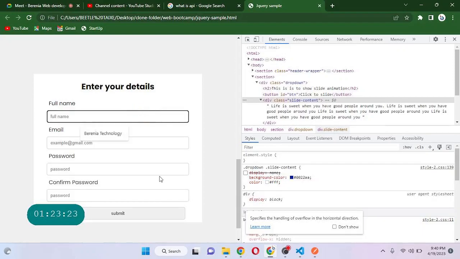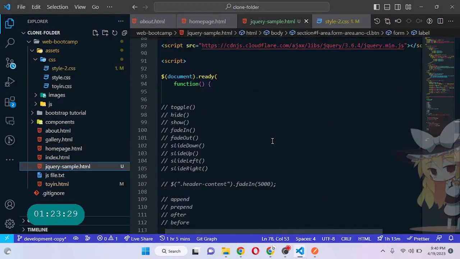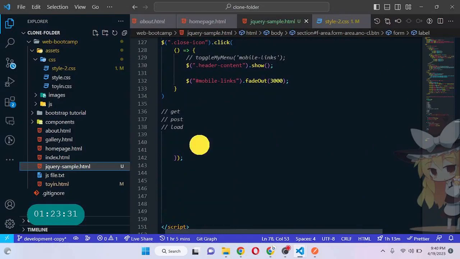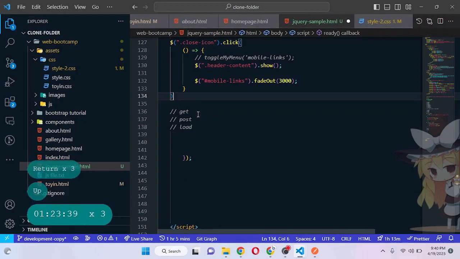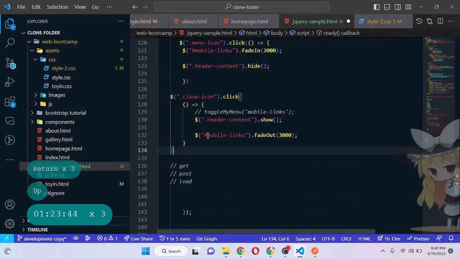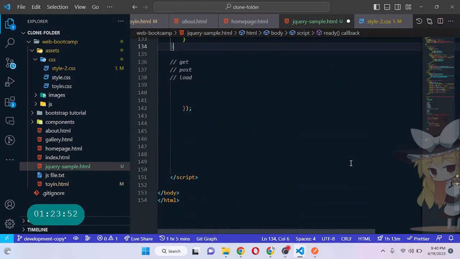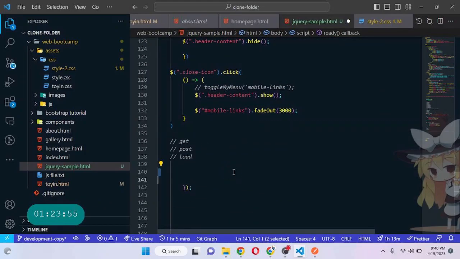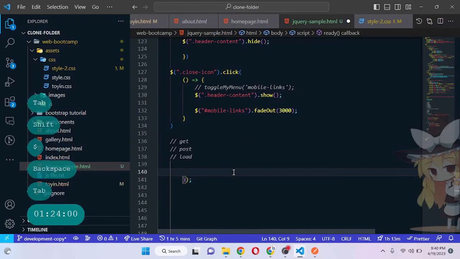So now, let's go to our jQuery to write the function that will get those details. In my jQuery here, I will get those values. And how do I get those values? I'll declare variables now. I can declare them outside of the document ready if I want, and I can also declare them here. So let's look for our button. Where is the submit button? This is our submit button, and the ID is submit btn. All right, so I'll now come down to my jQuery here, then select that particular button.